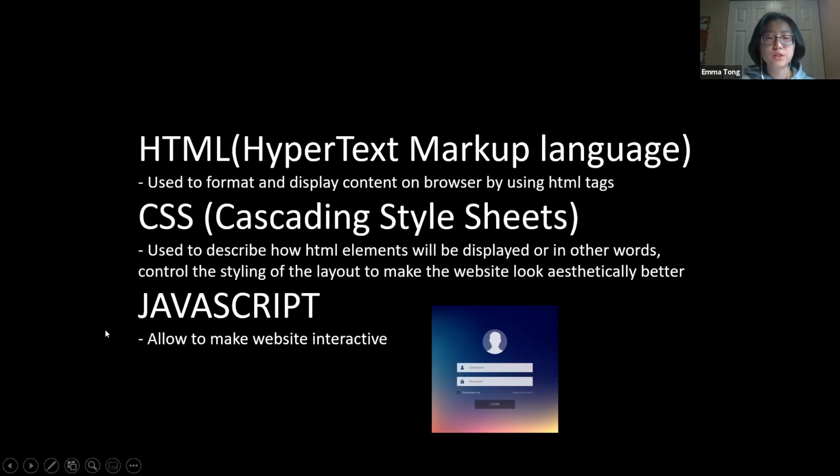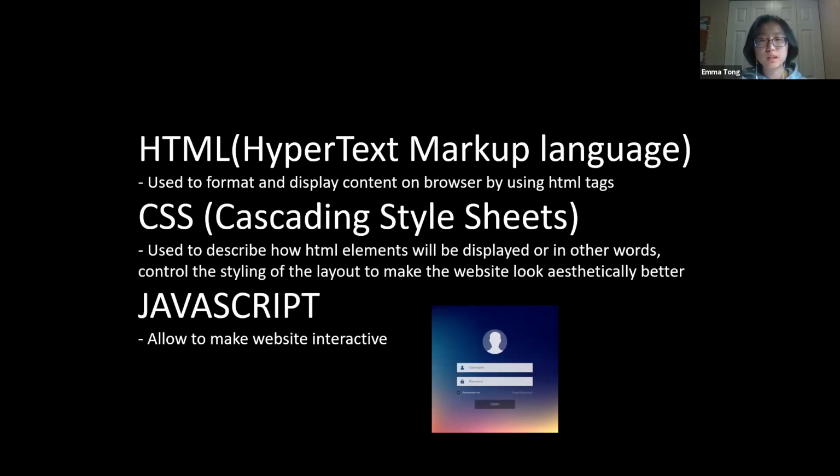Next, we have JavaScript. It is also a programming language. This allows us to make the website interactive. So let's say we have a login page where the user can click on it and enter the username and the password and hit enter.